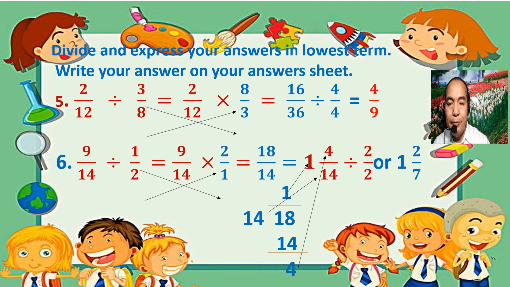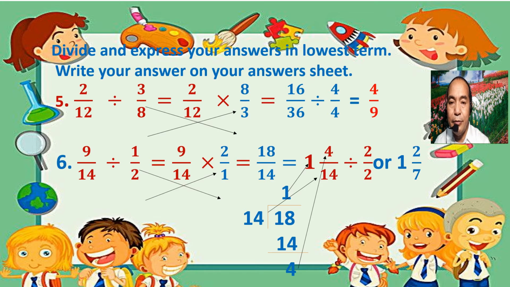Again, if you are to look into the way of how to get the lowest term by looking into the greatest common factor, we have videos that we have done previously, as we have addition of fractions, subtraction of fractions, and multiplication of fractions. I have already shown that example in the way of how to reduce a fraction to its lowest term.